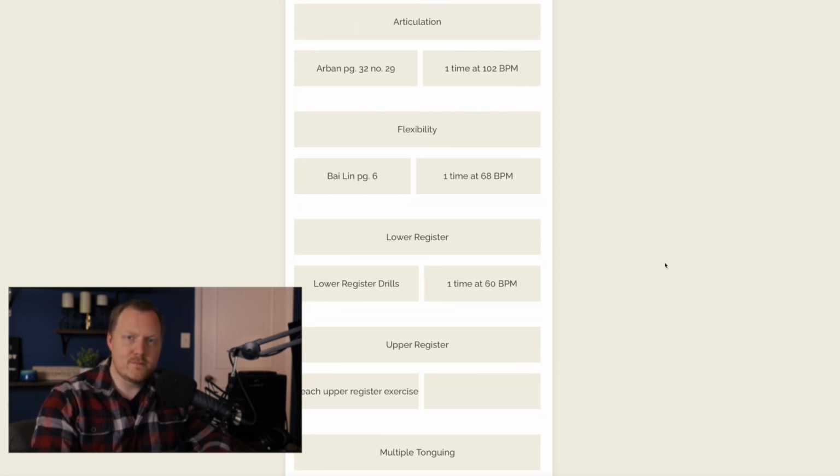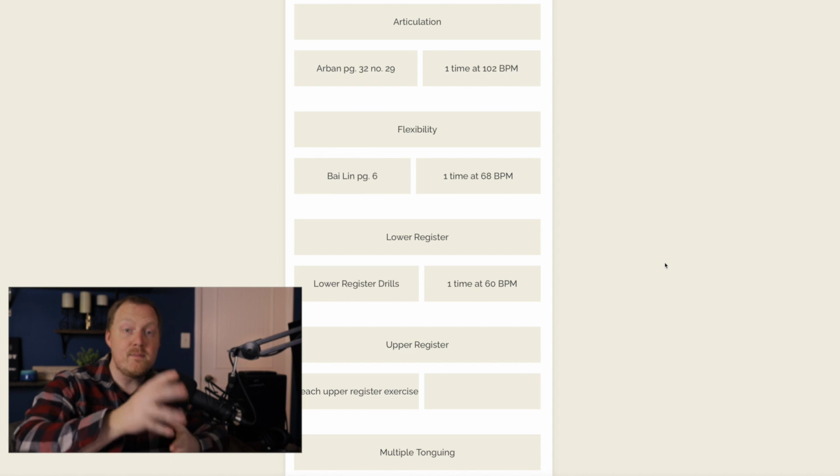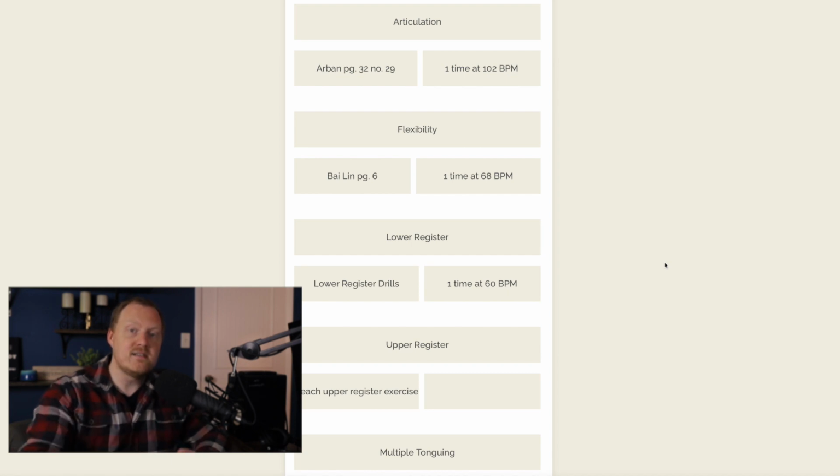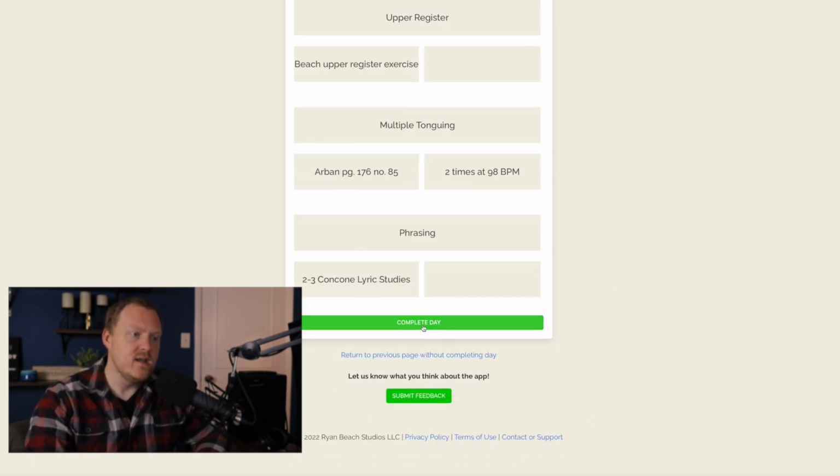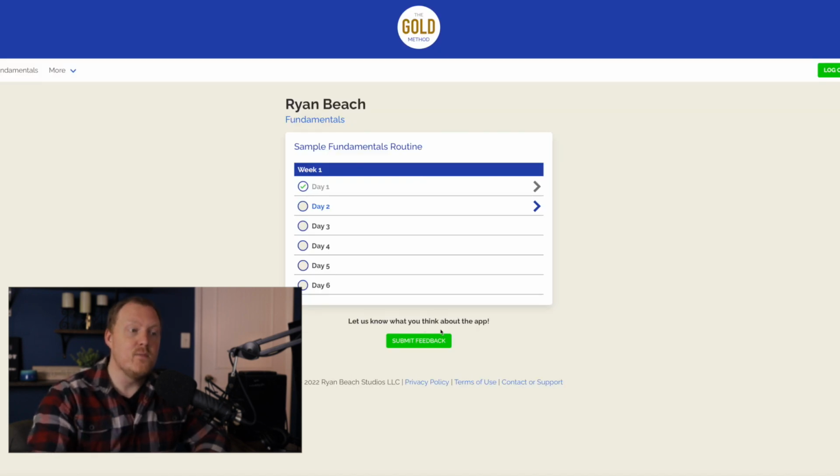So again, this is pretty sparse because we barely filled it out. Again, this is just getting you started. You would maybe use some of these exercises and then add some more of your own. I just want to demonstrate what this looks like to fill it out and what you get at the end of it.